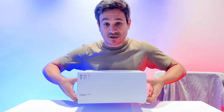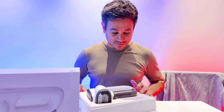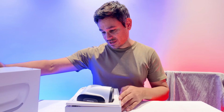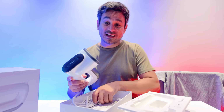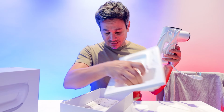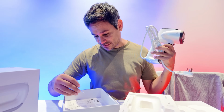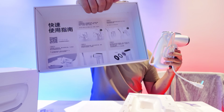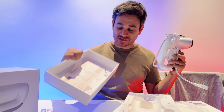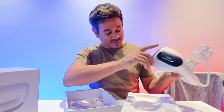This has to be like one of the best things that I've seen in a long time. So let's just jump straight into this. So here we go. It should be pretty simple to use. Now, because I am here traveling abroad, I am going to be testing this thing out here. So there is some instructions inside the box on how this thing works. So it should be pretty simple. If you guys know how to iron, stuff like that, it should be very easy.